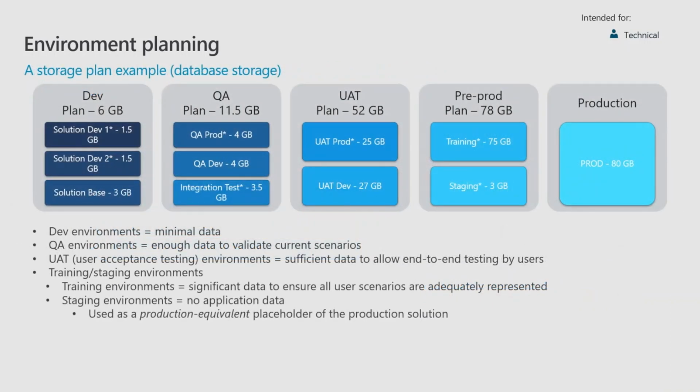Here's an example of what an environment plan may look like taking into consideration a company's application lifecycle management, or ALM, strategy. You can see that there are 5 different cycles: dev, quality assurance or QA, UAT or user acceptance testing, pre-prod, and production. When we look at dev, you see that there are 3 different environments with minimal data. Dev environments, as mentioned before, should have minimal data to test the new or updated feature that is being developed. In this scenario, there are 2 different dev teams working on a single solution, but developing different features. Once they are done with the dev work, they will package their changes into a single solution to roll out to the next phase.